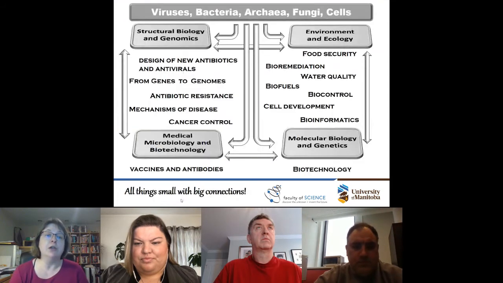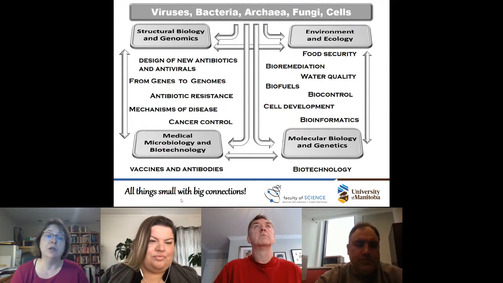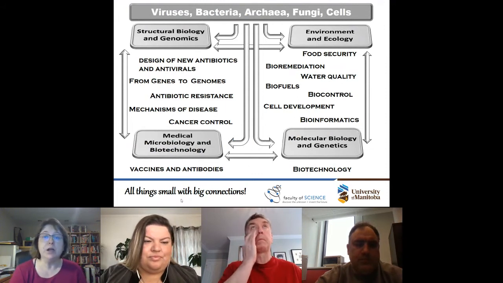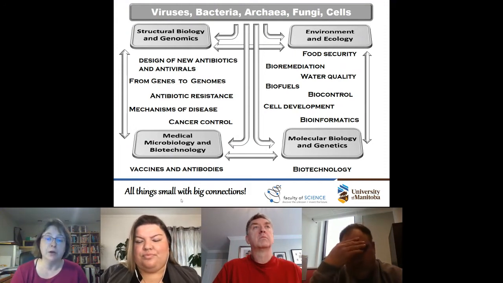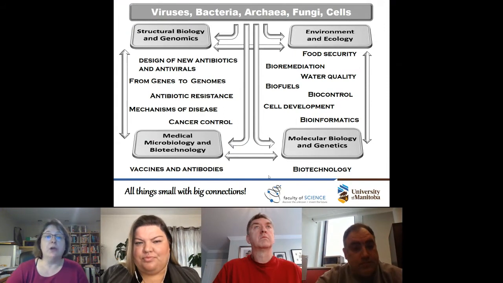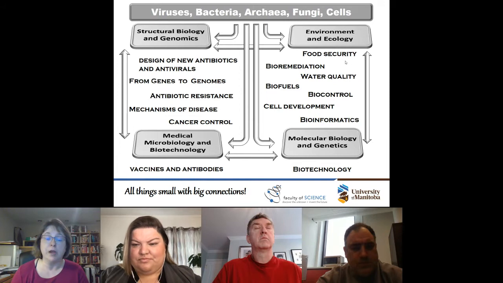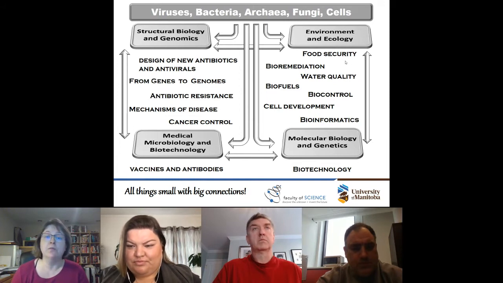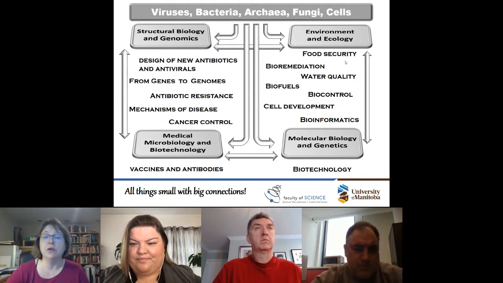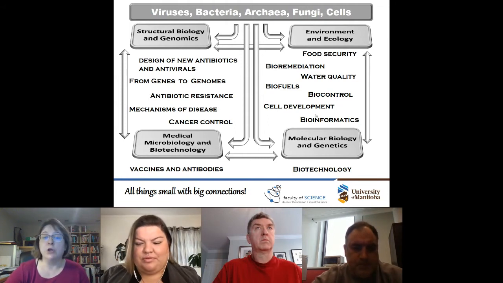So what is microbiology? This encompasses microorganisms. This can be viruses, bacteria, archaea, which is a division of bacteria, fungi, and cells. So these could be protozoa cells, or if you're looking at mammalian cells, on a cellular level. How can we use microbiology? Well, there are a lot of big connections between these small things. We have the environment and ecology part, with food security. If you want to make agriculture better with bacteria in soil to make the plants grow. We have biocontrol to get rid of the pests. We have water control measures.